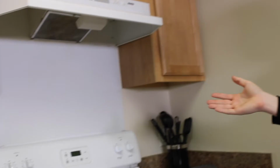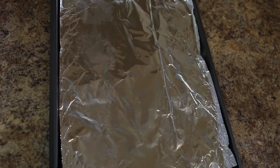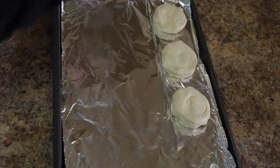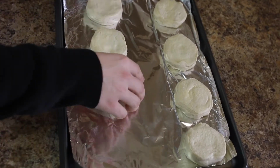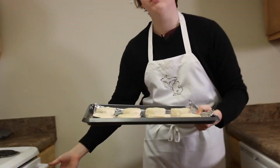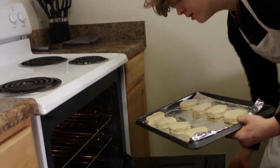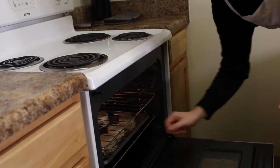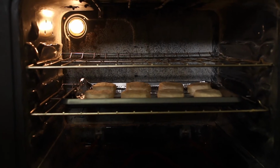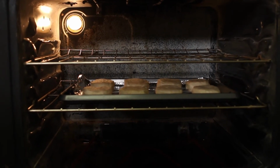For the biscuits, you're going to want to preheat the oven at 350 degrees Fahrenheit. After we lay out the biscuits, we're going to want to put them in the oven for approximately 15 minutes. It's nice to keep them in the lower second of the oven. While the biscuits are cooking, now would be a good time to start cooking your sausages.